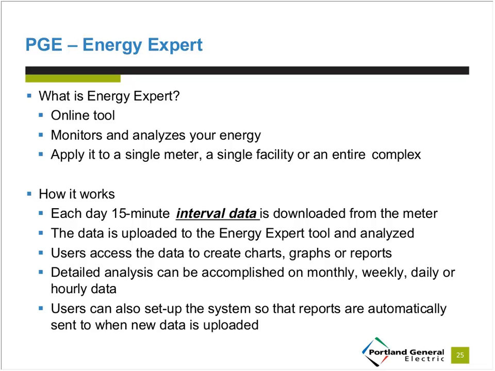So users can access that data. They can create their own charts and graphs and reports that they need. That data is available to our users by about 10 or 11 o'clock every morning. So, we download the previous day's usage from the meter at about 2 in the morning, and then that is typically available to users at about 10 or 11 in the morning. So you can do a detailed analysis of your data for monthly, weekly, daily, or even hourly increments, depending on what you're looking for and what specific needs you may have.